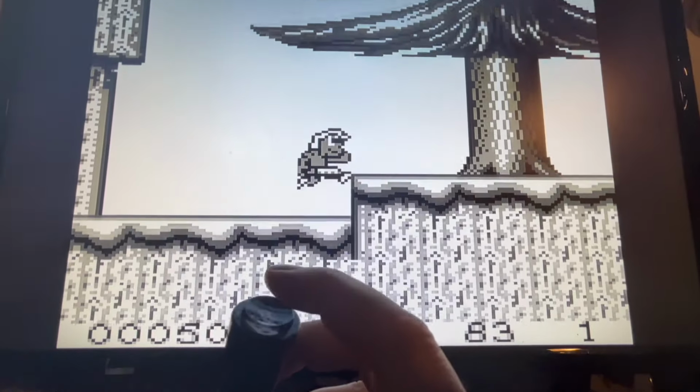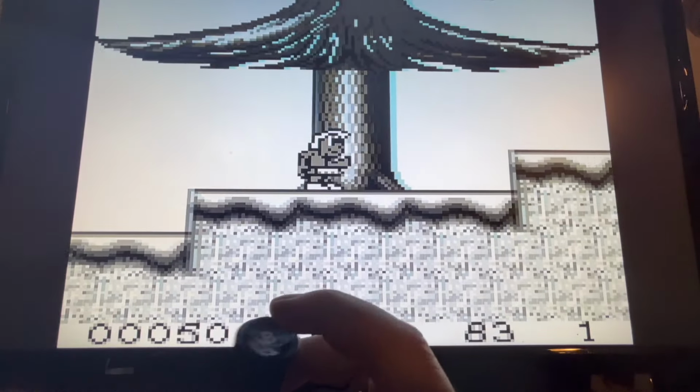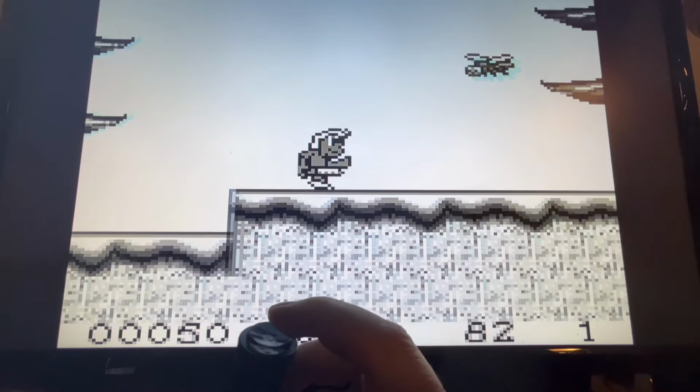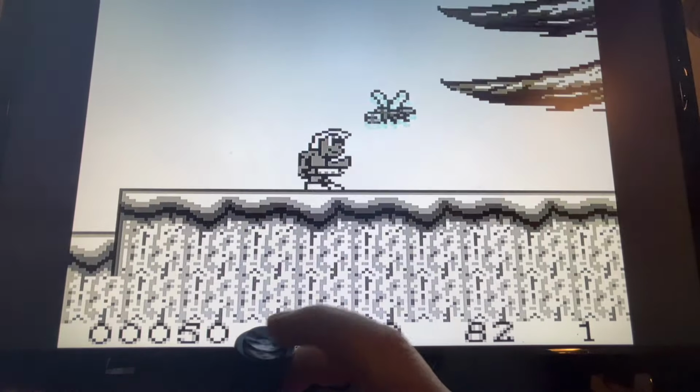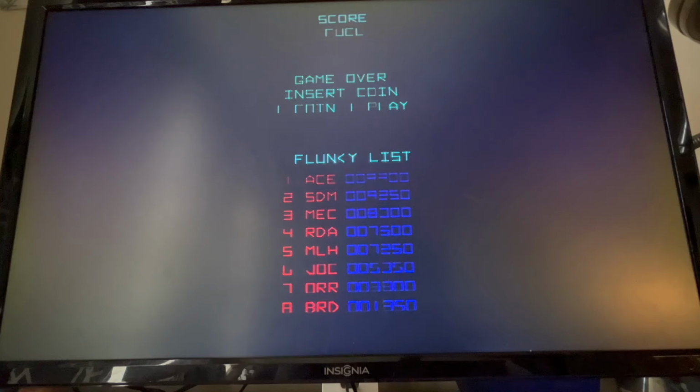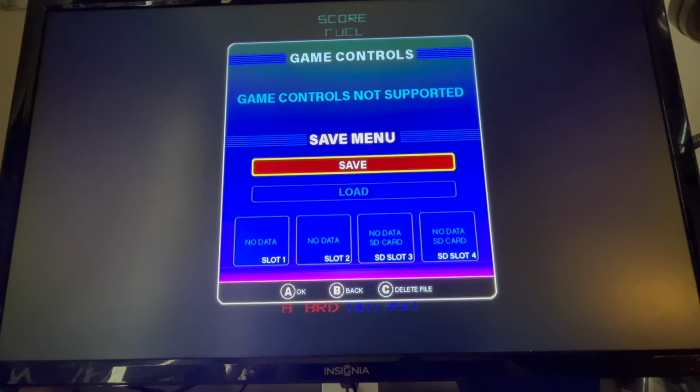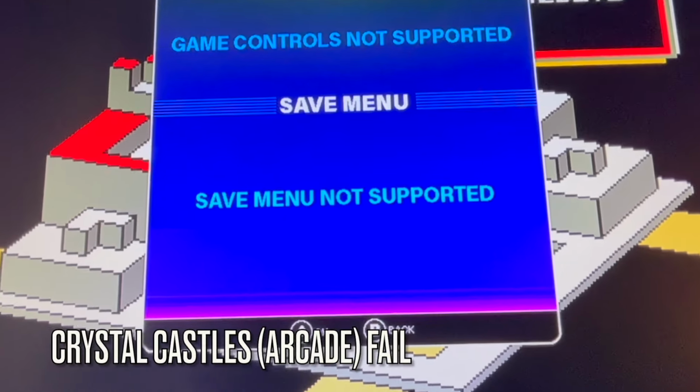Gameplay, though, is excellent once you get over playing some of the non-Atari classics using a joystick. Trust me, it's strange playing platform games where your jump button is the one on the top of the joystick. But it's not the end of the world. The ability to save your progress in games is here, but only on certain games. Sadly, you won't really know until you try by pressing the menu button on your joystick, to where it will tell you whether you can save your game or not.